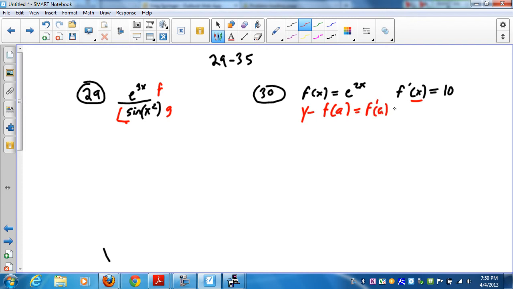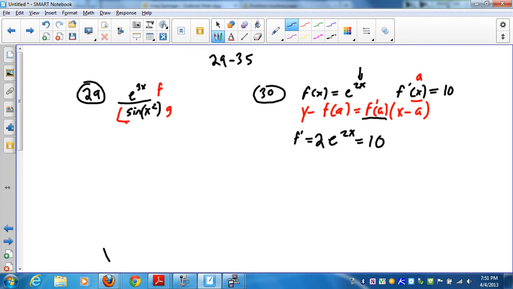Well, actually we do know this value, right? The derivative at a is equal to 10, so we got to find this x value, or this a, times x minus whatever that a is. So the only thing that we know right now for certain is that that's going to equal 10. So let's take the derivative first to see what we get. The derivative is equal to e to the 2x times 2. Chain rule of the exponent. So when does that equal 10? That's what we need to find out so we can solve for x.